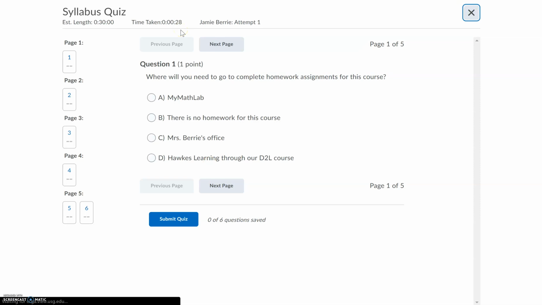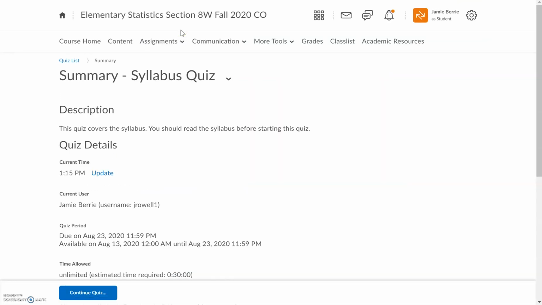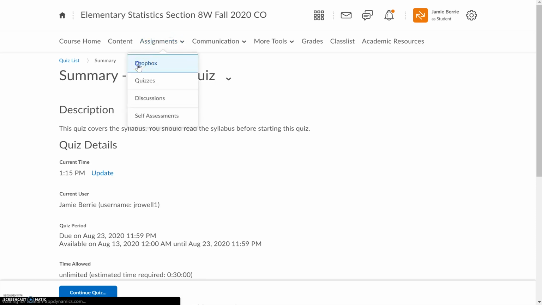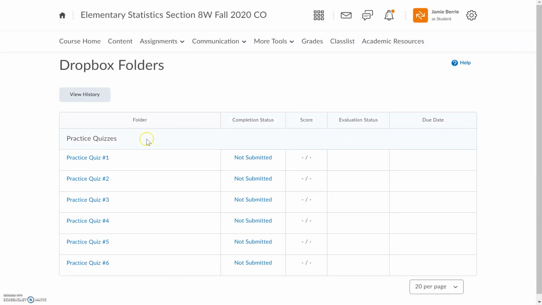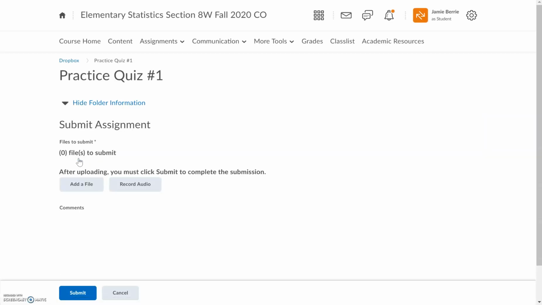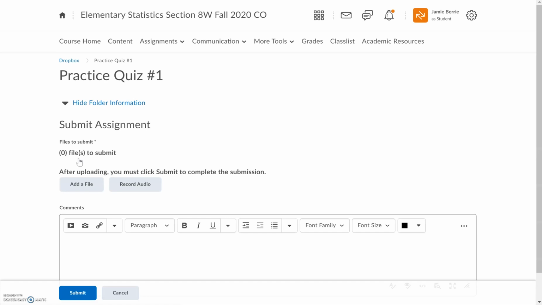All right, now for each unit, I will give you 5 bonus points on that unit's quiz if you complete the practice test. If you go to the drop box here, that's where you will submit your practice quizzes. You can use a scanner app like Adobe Scan, available for Android and Apple phones, to take pictures of your work, and it'll create a PDF.